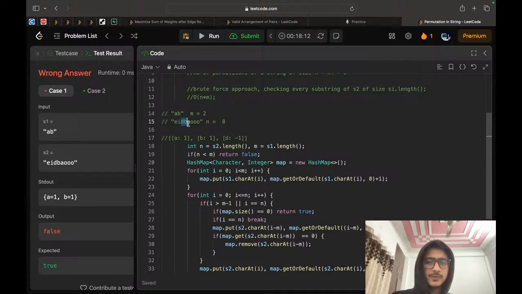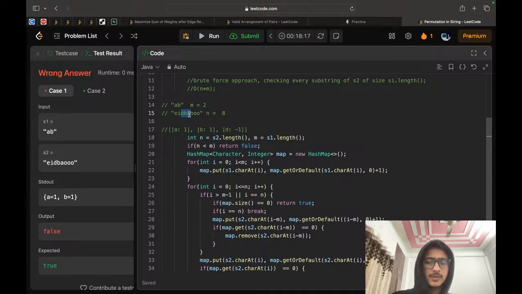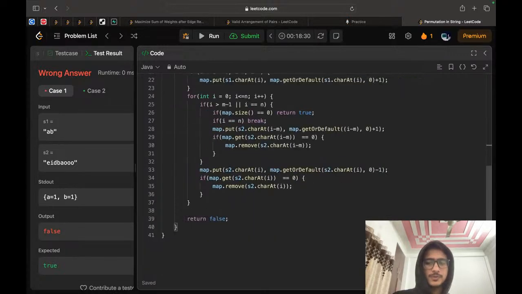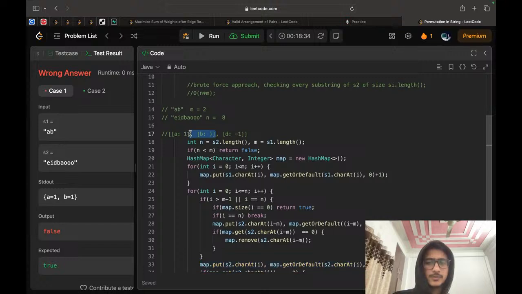Similarly we go to a position. We'll remove this and we'll add to. Okay, we'll subtract b's position, and we'll remove b from the map. Okay, so now we have d in map. Now we'll go on a.